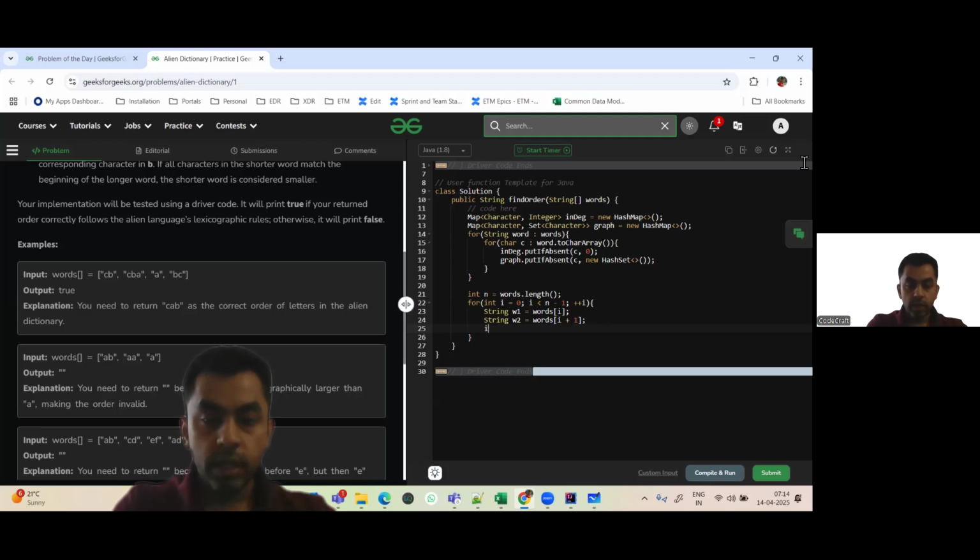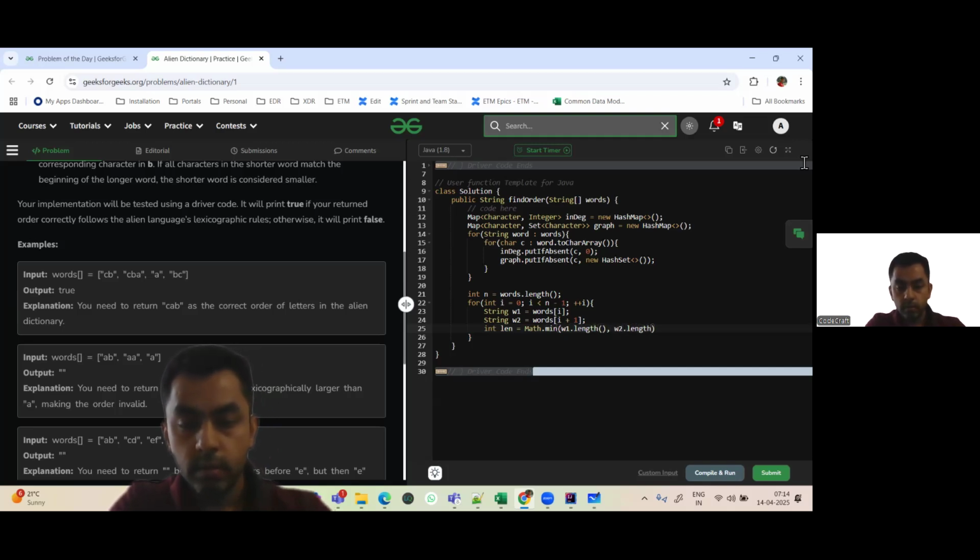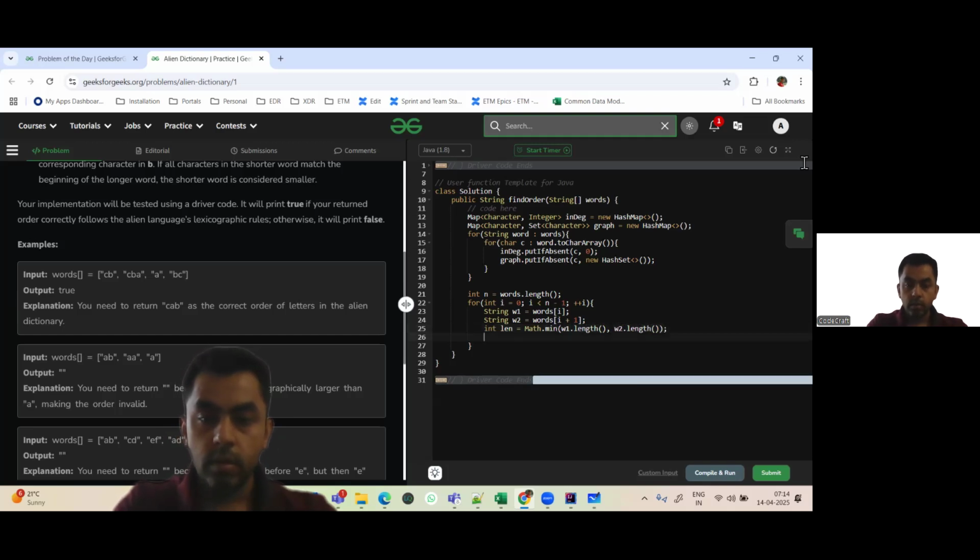Now what are we going to do? Int len equal to Math.min of w1.length and w2.length. So whatever is the minimum length, we are going to consider that. Now int j equal to 0, j less than len, plus plus j.